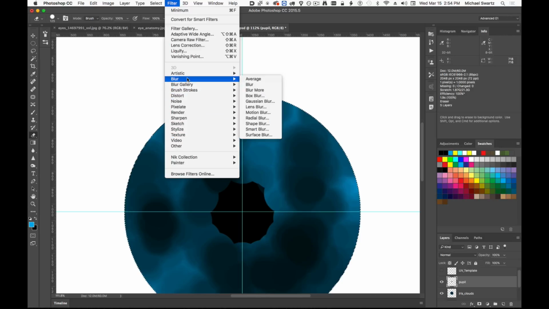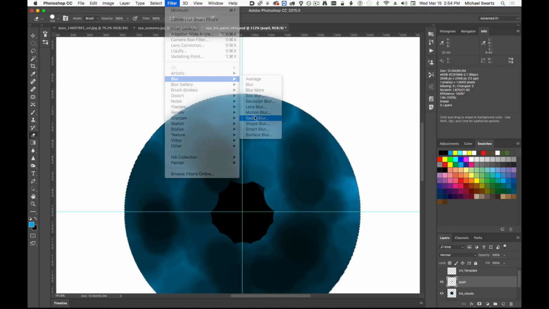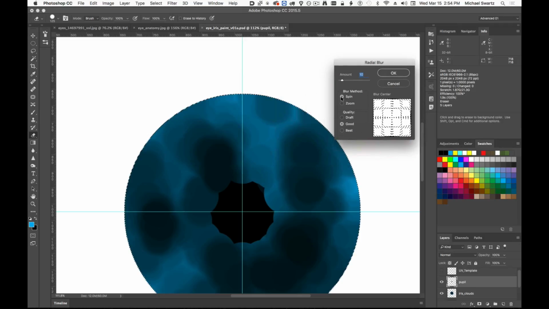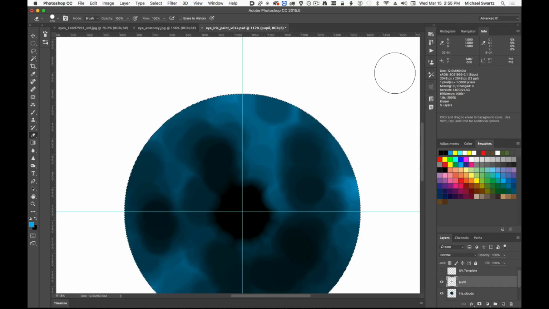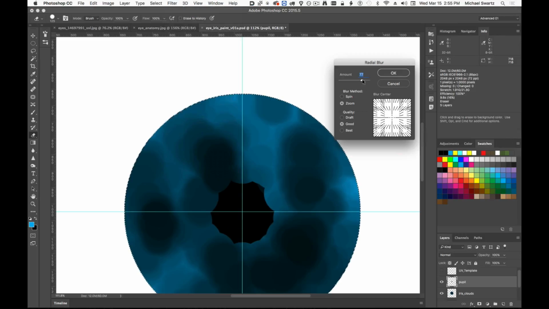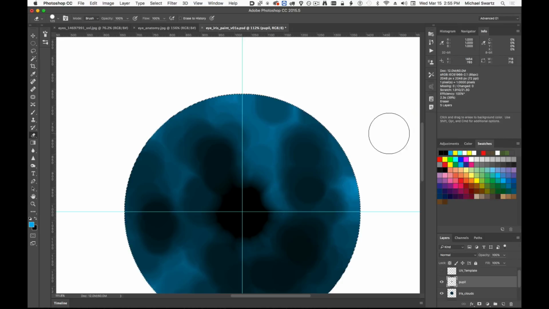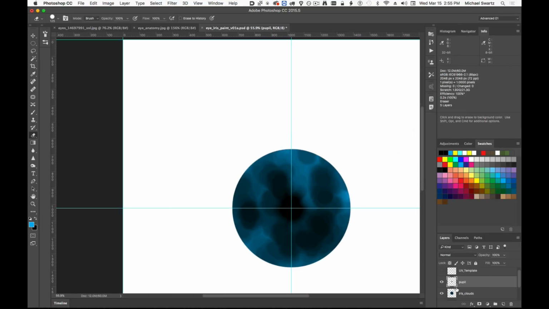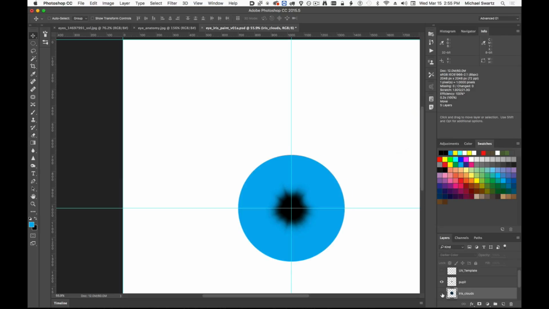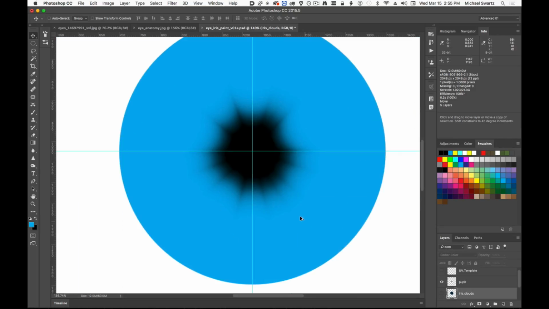Let's go up to blur, and let's use a radial blur. And instead of using the actual spin method, we'll use a zoom method. And let's try something like 77. Okay, let's go actually more. Let's do 100. And you can hit Command F again to get that a little bit better. Now we can play around with this clouds. You can see what we just created, right? That could be a really nice opening for the pupil.